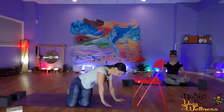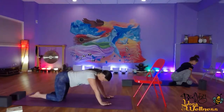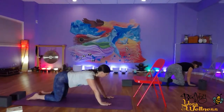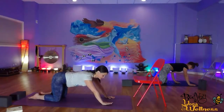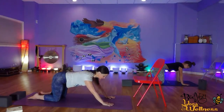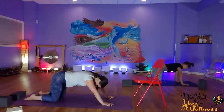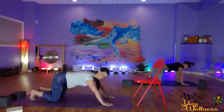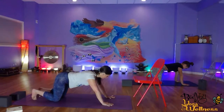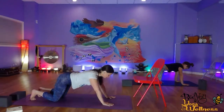And we're going to come on over to tabletop. So get set up in tabletop. Place your hands where your wrists are super comfortable. Make your knees comfortable. Find a connection with your feet on the ground. So either pressing the balls of your feet down or tucking your toes, either one. Find your hands on the ground and we're going to move and breathe here.